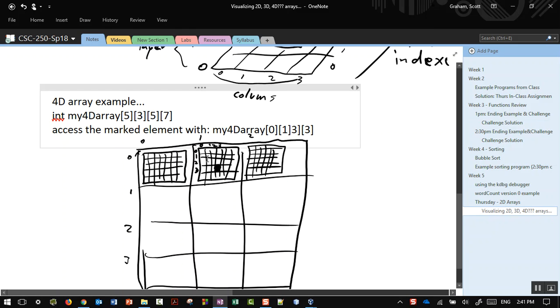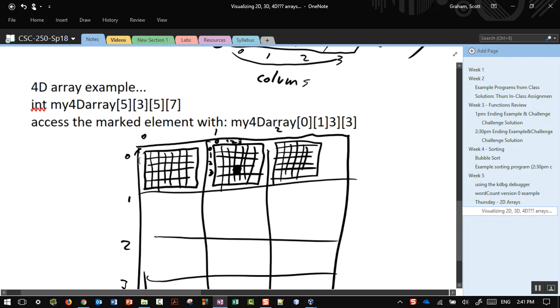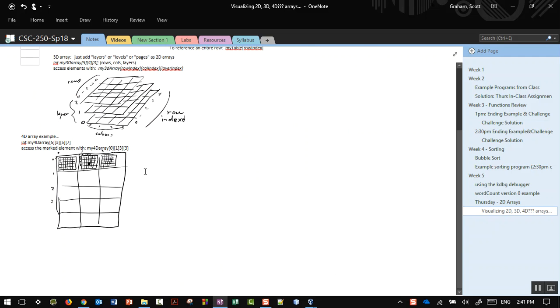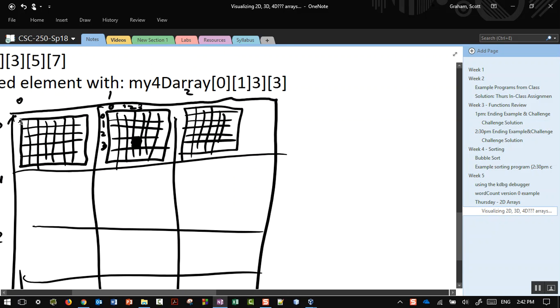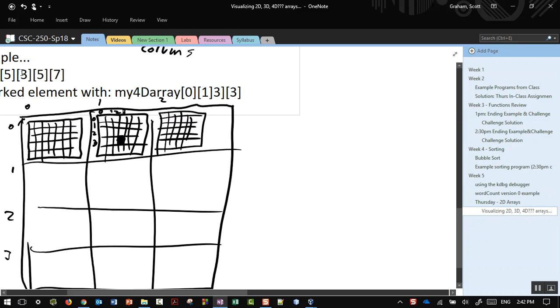So here I've kind of started that by, you have the two-dimensional array here, okay, and then inside each cell of that two-dimensional array I have another two-dimensional array. So here I've declared it as a 5x3 of 5x7s. So each of these tiny things in here, that's a 5x7 array.